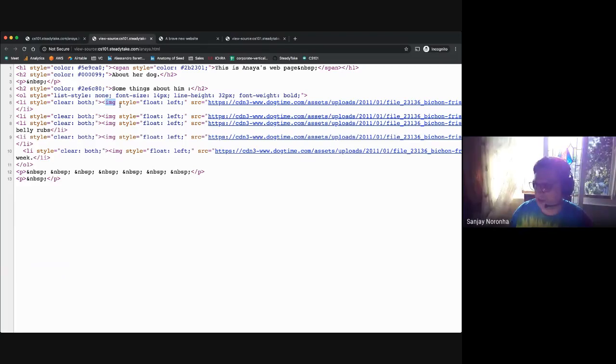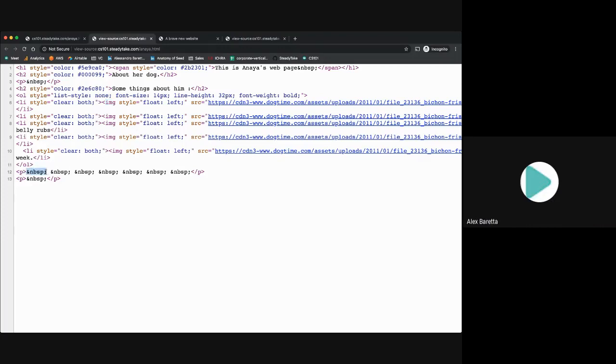Okay, and so there's a question about what is ampersand NBSP. These are combinations of ASCII letters that represent a non-ASCII symbol. As you remember, maybe hopefully from a few days ago, I think it was Sanjay who explained the ASCII character set. It's an ancient and very venerable set of 127 characters. With 127 characters in the English language, you can pretty much get by. You get all the uppercase letters, all the lowercase letters, all the numbers, plenty of punctuation, you know, commas, periods, semicolons, colons, apostrophes, double quotes.